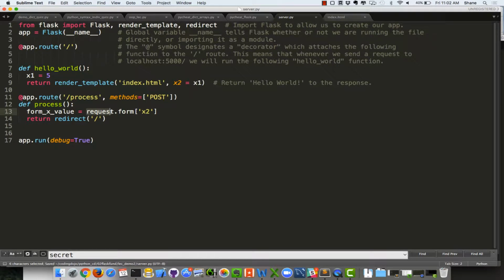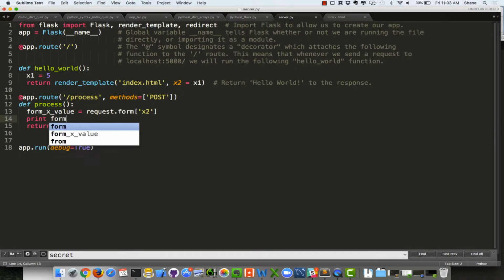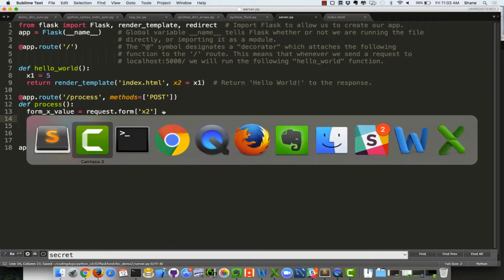Because you have a request that is coming in, that is making this process request, right? It's a new request, right? That's this button that's being submitted, right? And then part of that request in the content section, right, is the form. And then we have that piece of data, which is x2. And so we have a value for that, and then we have a form x value, right? So I could print that as well. So let's say I print form x value, okay?